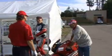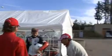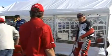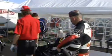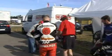Back from morning warm up and the photo shoot, at this point I think we decided that we were going to run the 426 and make the best of it we could. We'd had to use it in the first race because the clutch gave out, as I said, on the 450, but now with the misfire we were pretty determined to try and run the 426 just for a reliability point of view.